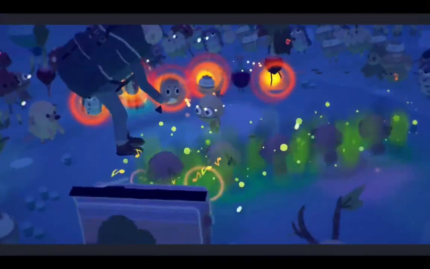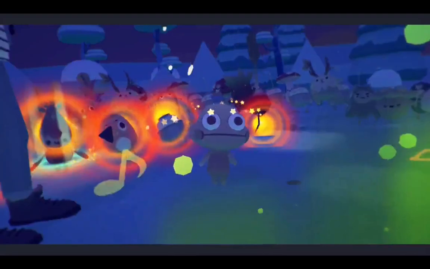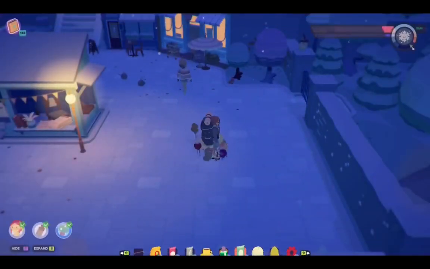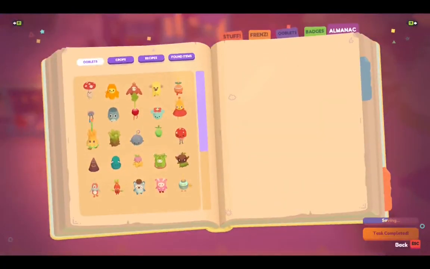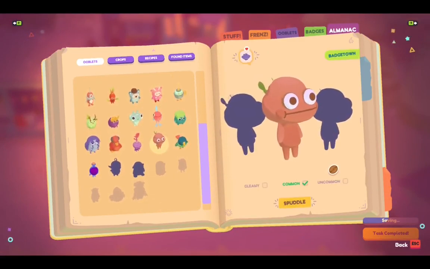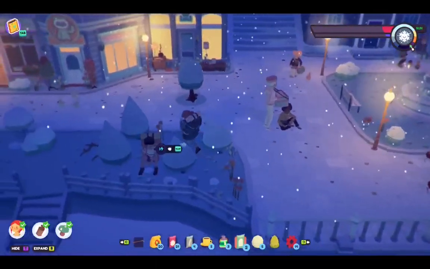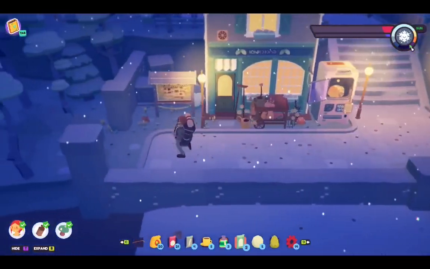Yes, I want to get the seed from Spetto. Shiny, shiny seed, Spetto. Yeah. Is it not the shiny? Is it just an uncommon? Take those, but Spuddle. Oh, it is just an uncommon. It's still a new one. Alright. Let's go back and go to sleep.